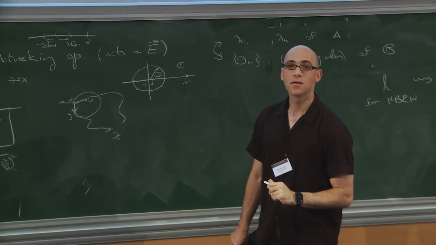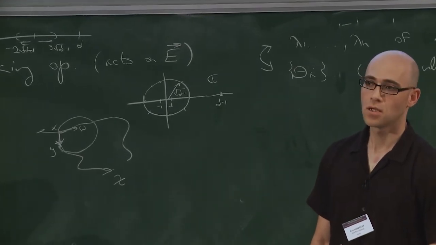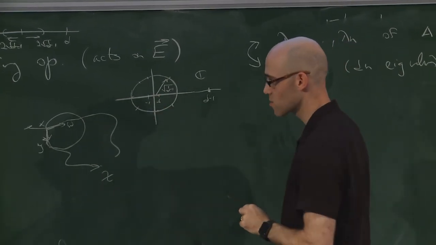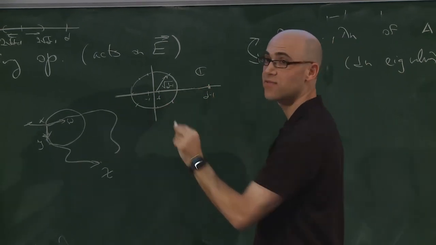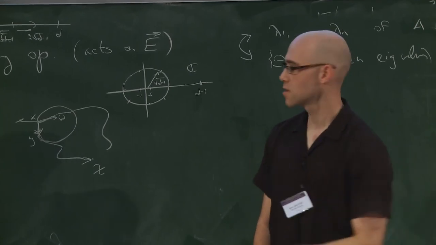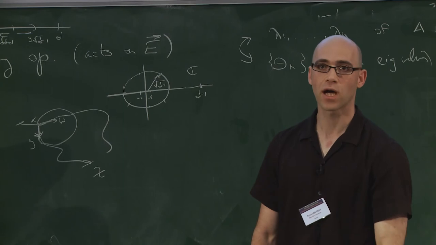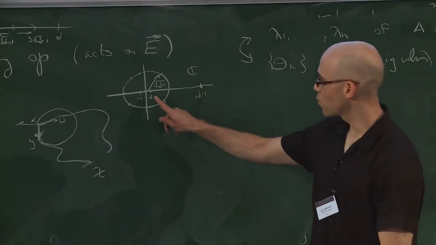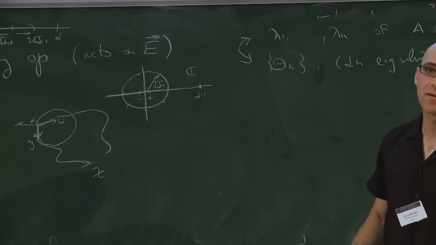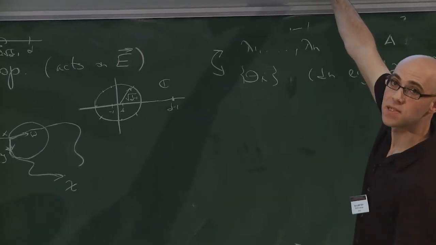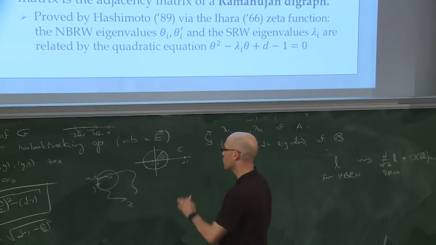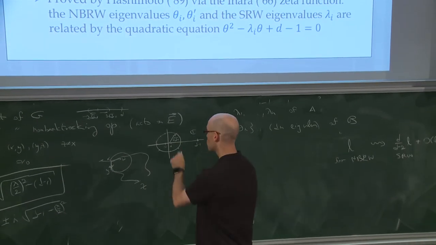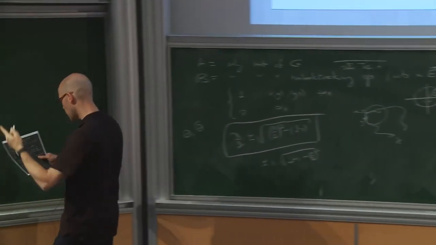Does it mean that B has at most 2n distinct eigenvalues? No. This means it has at most 2n plus 3. And there's the trivial. It has at most 2n distinct non-trivial eigenvalues. There are the 1s, minus 1s and d minus 1 that you can immediately write down. Actually slightly less than that, because the d minus 1 and one of the 1 copies come from plugging in lambda equals d. If you put in lambda equals d, then you get d minus 1. And the rest, n minus 1 eigenvalues, can give rise to non-trivial eigenvalues on the circle.